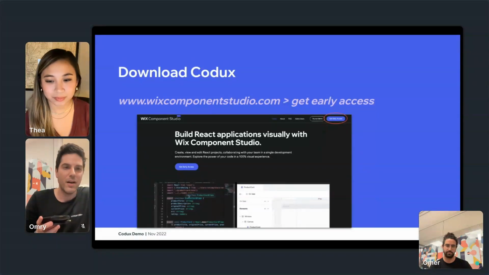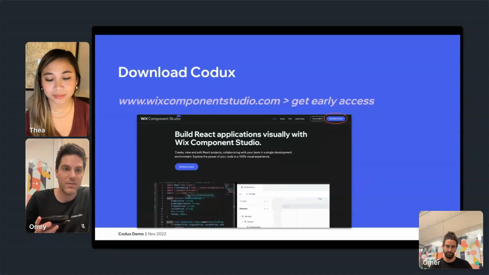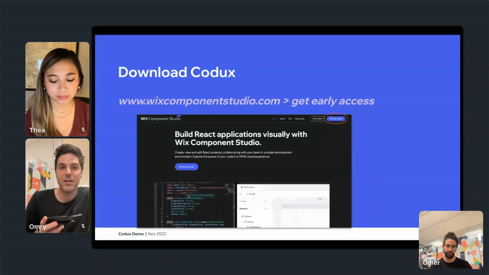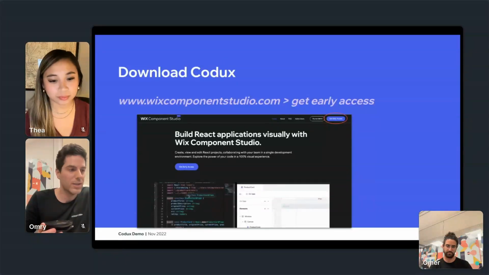As for better accessibility to ARIA attributes, of course, we expose them through our properties panel. That has to be said. But any additional ease of use features, stuff that you need, that's what we want to hear, so we can expose them better and help you get your work done as fast and fluidly as possible using Codux.